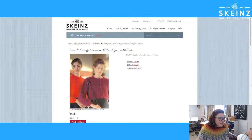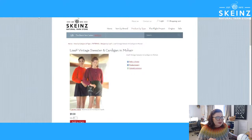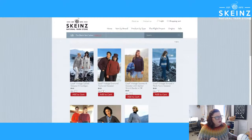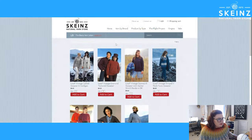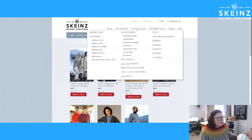Of course, this is the Vintage Sweater Mohair Cardigan, which I talked about the other day. And all of these vintage patterns, I'll just go back to that page. If you want to find all of these, they are the Lisa F vintage patterns. Just pop in the search bar if you don't want to use the tab. Just put in Lisa F, one word, L-I-S-A-F, space vintage, and then they all come up together. They're just easier to find that way. But these are all great patterns for our Southlander September. And the reason I had this page up was because the team, and actually if you go up in here, we've got new subsets in here now to make things easier to find.